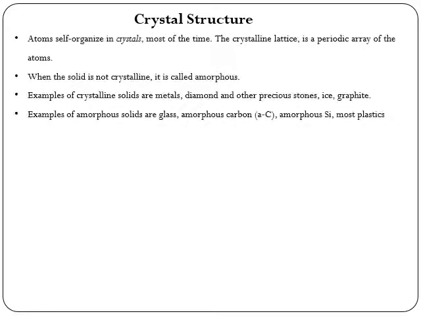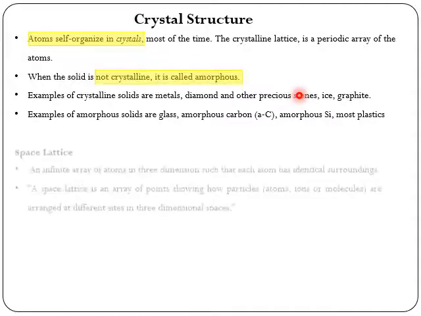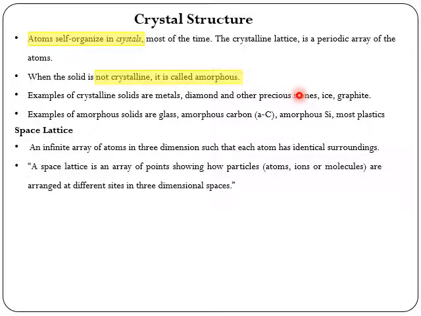Once you look into that, you can say there are atoms which are self-organized. Even in the previous sketch we have seen the atoms arranged in a proper way. Wherever there is no proper arrangement of the atoms or molecules, those things are called amorphous. Next, in a crystal structure, we clearly see a space lattice, in a macroscopic way.